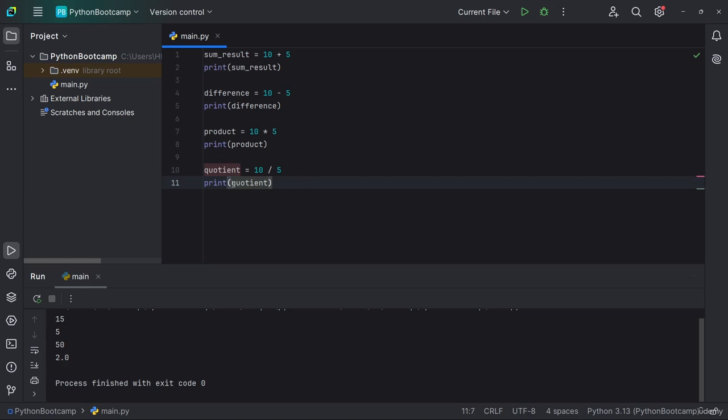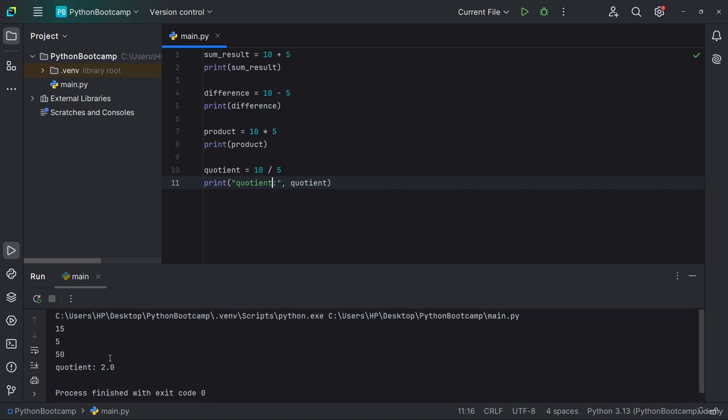So just like we did in our last lesson, we can add the text in front of this so we'll be able to differentiate them. You know that you always add a comma to separate your text and the variable. Any other input, you add a comma to separate different input in your print function. So you can as well do that on your own. Add sum to this, difference and product, so you can clearly distinguish each of the results from one another. As you can see, each operation works as expected. Python takes two numbers, performs the arithmetic operation using the arithmetic operator, and gives us the answer.